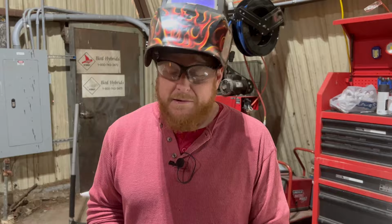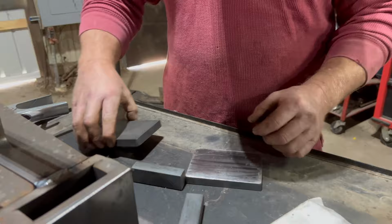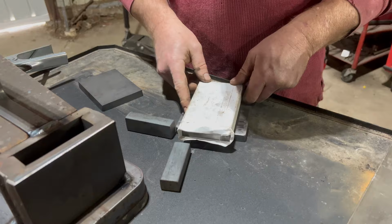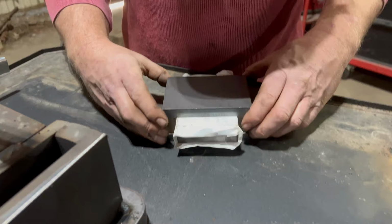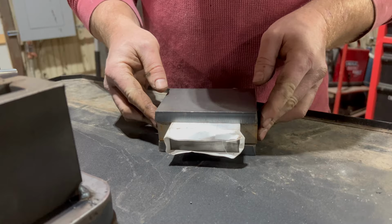All right, to assemble the top guide, I guess you would call it, we'll take these four pieces. We're going to set our guillotine tool, our tooling die in there. We use this piece on the side stood up, and then we'll lay our other piece right over the top, tack those in on the sides, make sure they're good and square, and we'll weld it up.